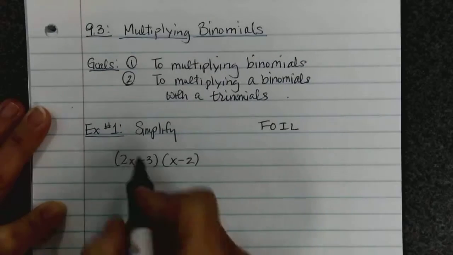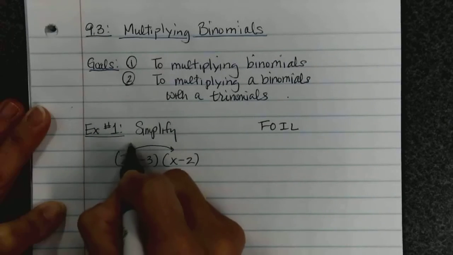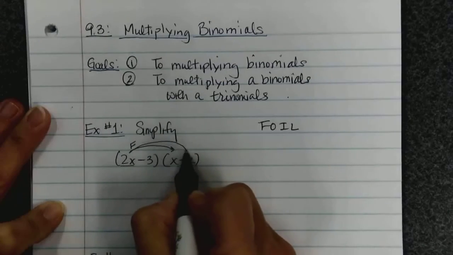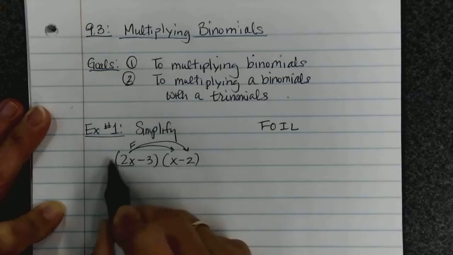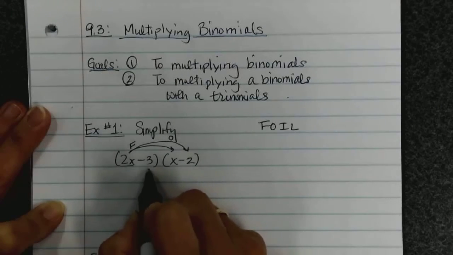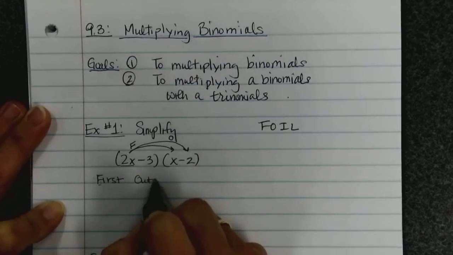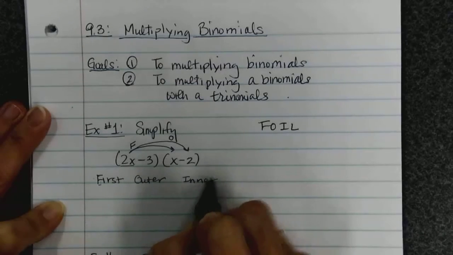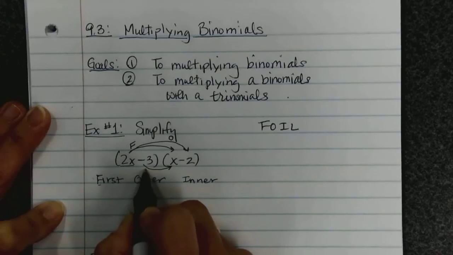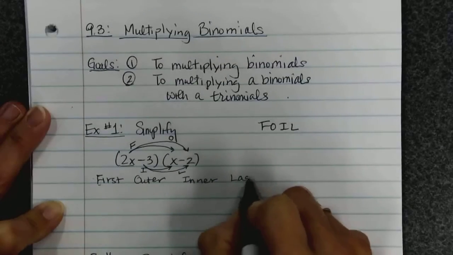So like just distributing, we're going to take the 2x and we're going to distribute. That will be our first term because those are the first of both binomials. And then we're going to distribute again, but together these are called our outer terms. So we distribute those. So then we got our first, and then we have our outer. And then we have what's called the inner, because we're going to take this second term over here and distribute those in also. So this will be my inner, and then we're going to distribute it again. That will be our last term.